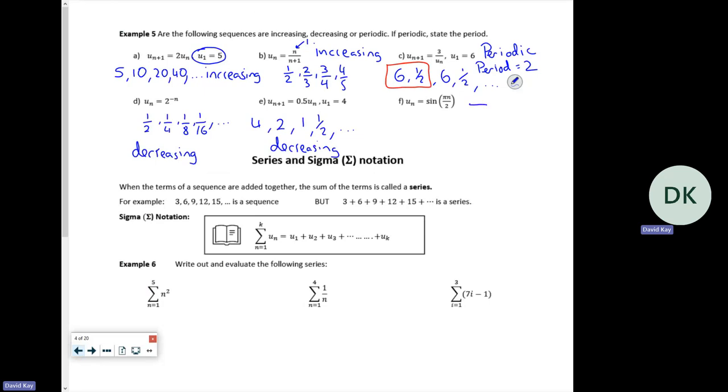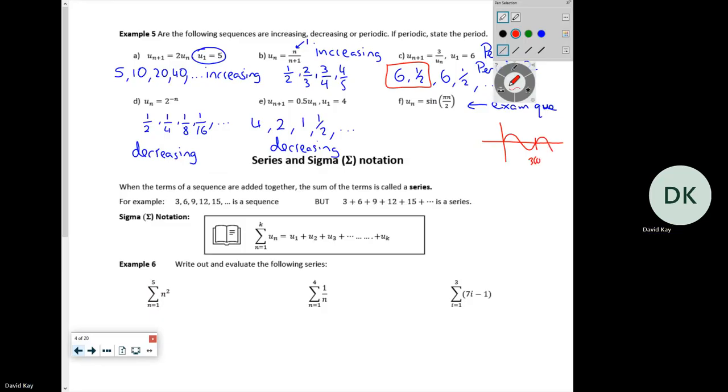Now, this one actually came off an exam question. It was a multi-choice on one of the first A-level maths papers. And loads of people got it wrong on the multi-guess. And I'll tell you why. Because you know that the sine graph repeats every 360. It's not 360, it's 720, you donkey. Or 2 pi and 4 pi. So that's what people went for, 360 or 2 pi, whatever the question was.